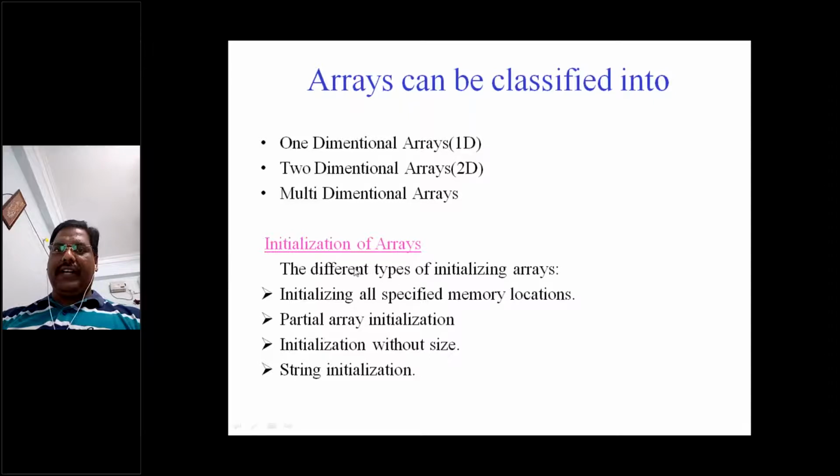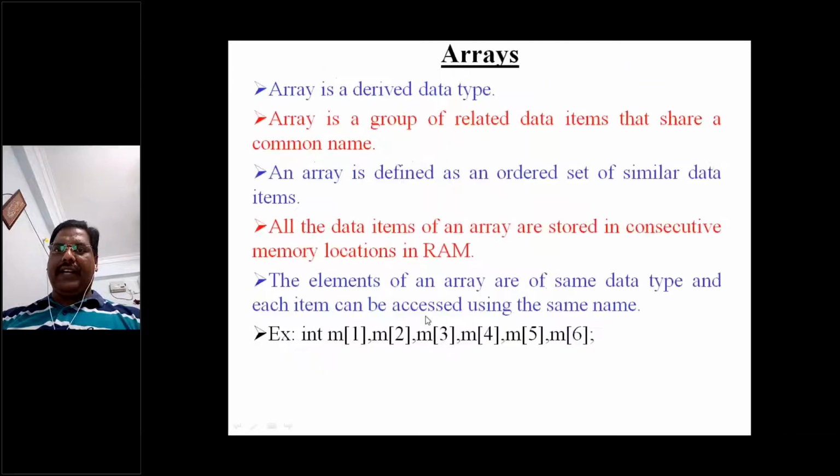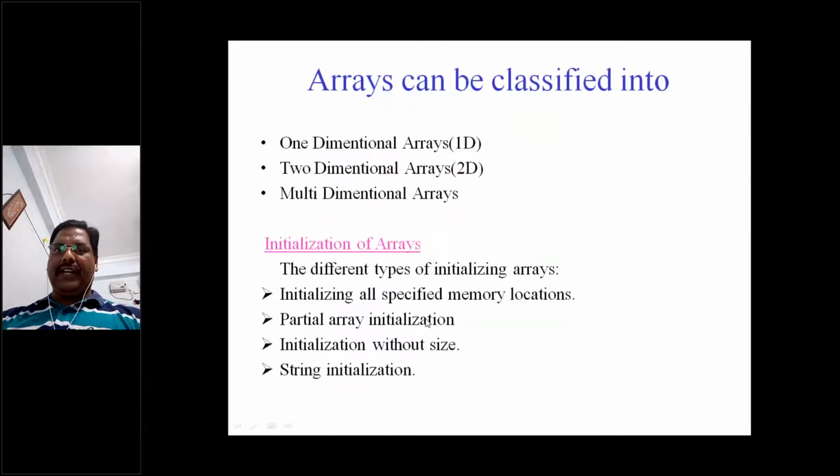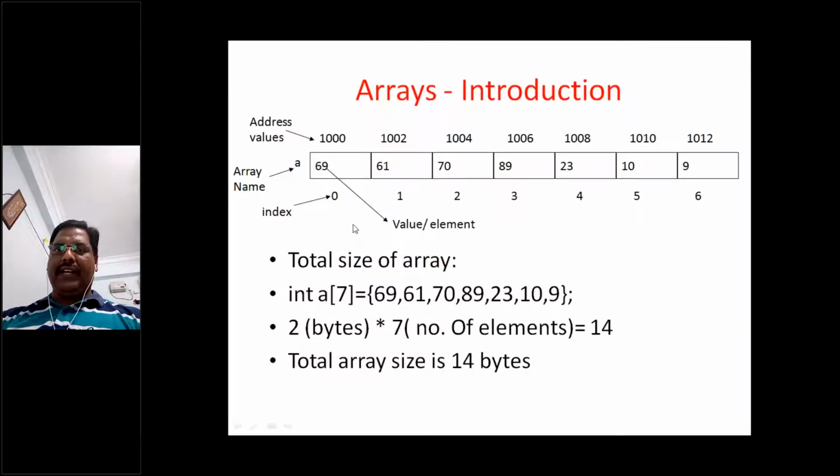Okay, so the initialization of an array: how we initialize all the specific memory locations, partial array initialization, initialization without the size, and string initialization. All these things we'll see, how we do them. Right, the thing here is the array introduction. Also we will see how to find the size of an array.